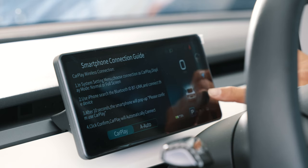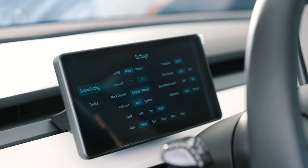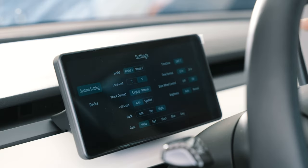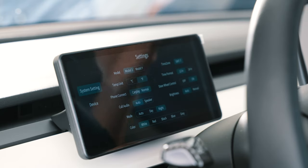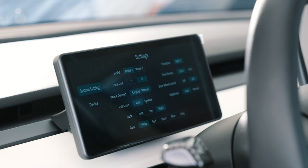You slide from the right part of the screen and go into the gear icon to access all the monitor settings. First, select Model 3 and Fahrenheit if you're in the United States. Under phone connection, select CarPlay. For display mode, I have mine set to night but you should typically use auto, so during the day you get the white screen and at night it flips to dark mode. Set your car color — mine is white — and set your time zone; for California that's GMT-7. I use 12-hour format rather than 24-hour military time. I also leave steering wheel control on so I don't have to keep touching the monitor, and set brightness to auto.